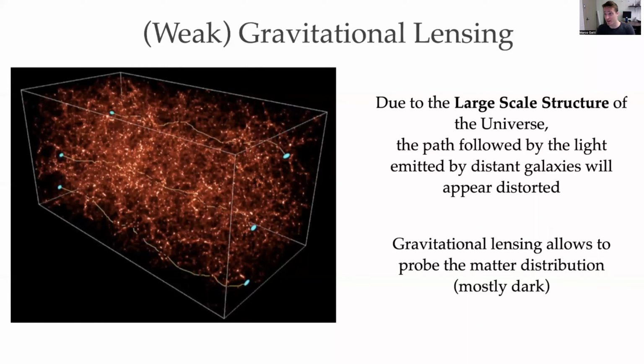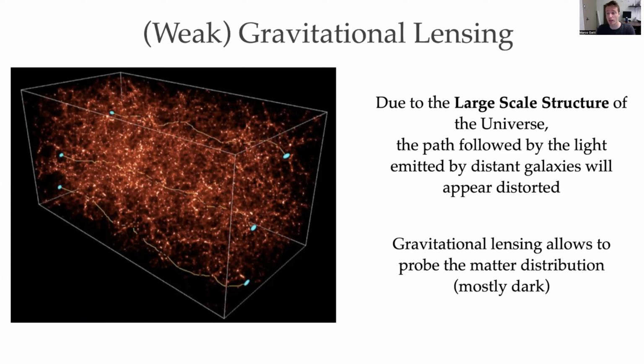So we know that according to general relativity and with gravitational lensing, whenever we observe distant galaxies, those photons will travel through space-time and their trajectories will appear distorted to the observer. And this is because we have some mass distribution in our universe that's deflecting those paths of light. And the net effect is basically whenever you observe a galaxy image, that image will be slightly distorted compared to the original intrinsic galaxy shape.